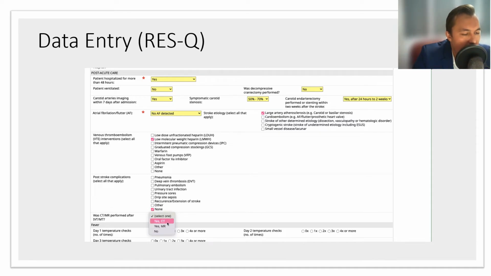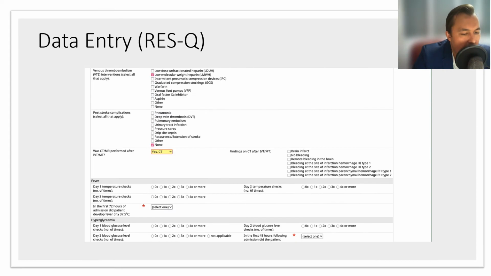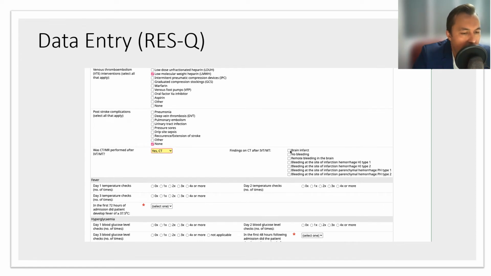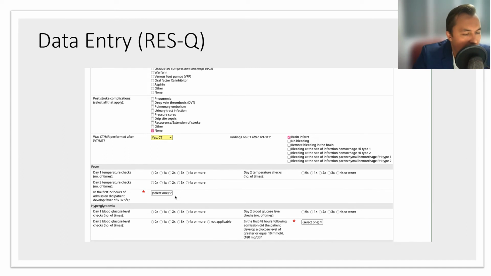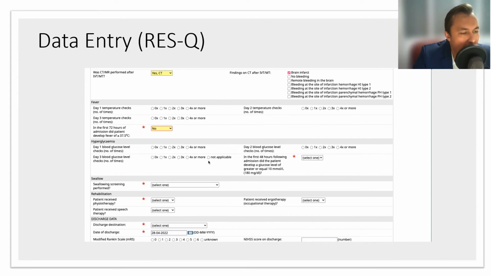A CT neuroimaging was requested on her 24 hours after the infarct occurred, and it just revealed the core infarcted area. The penumbra didn't show any marked changes. And then we observed her fever and glucose following that time. So there was no recorded hyperglycemia or pyrexia since she got the medication.